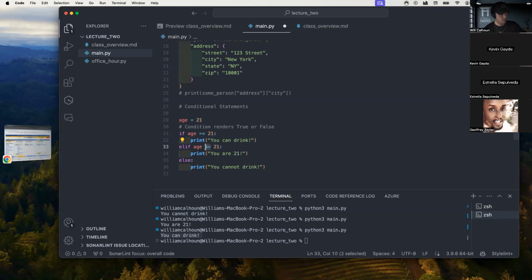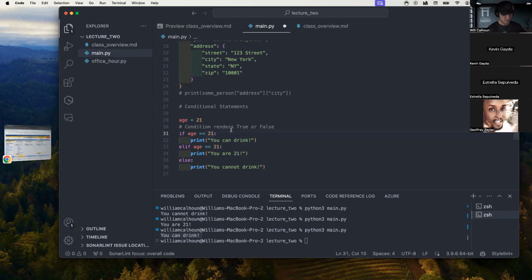Sometimes students think you can just use one equals, or up here they use double equals. Double equals is a comparison operator. Single equal is a declarative operator. It's for declaration: you're declaring a value, or saying, hey, this variable is now equal to 21. So I just wanted to point that out.